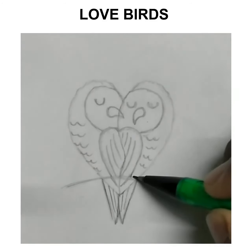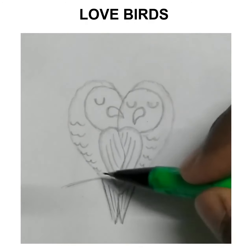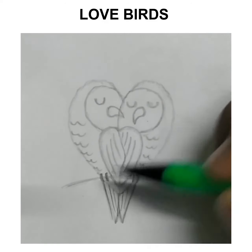Now finally let's add the legs. Nothing, just two dark lines, that's it. Don't have to do any fancy stuff. Yes, it's over.